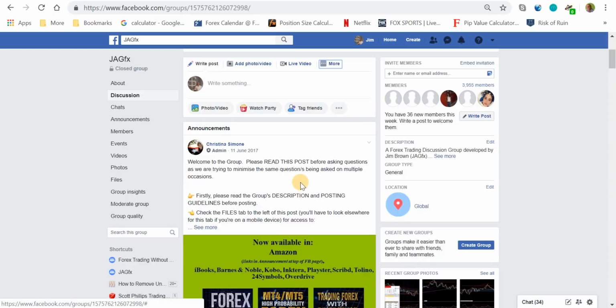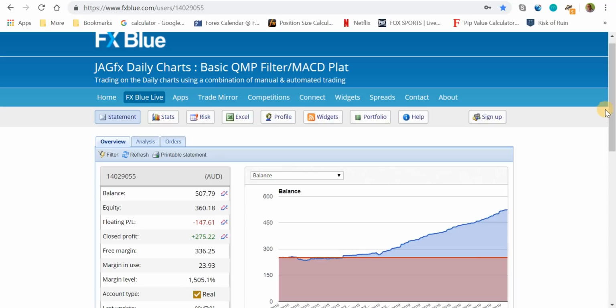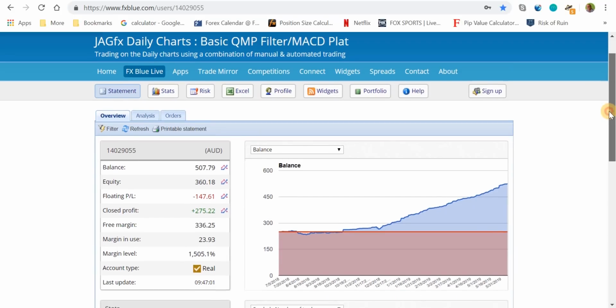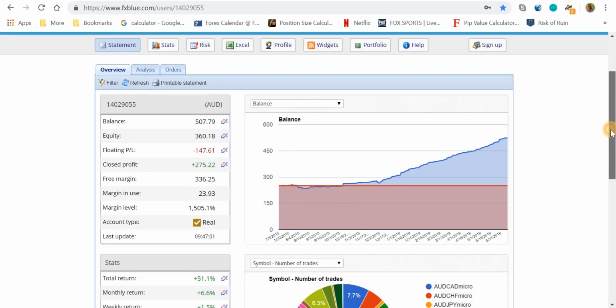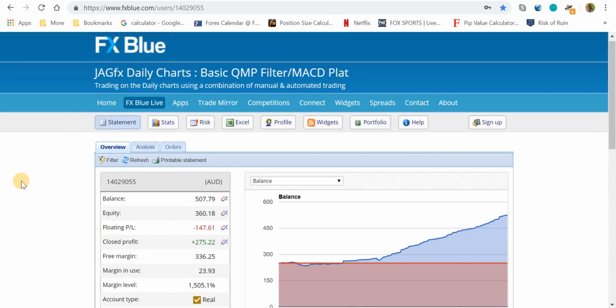All right, I mentioned basket trading. In that files folder, you'll find a link to it, which will take you to an FX Blue account. It's a very small live account. I think I started with $250. It was one of my son's accounts. He wasn't using it, so I just took over it to play with. And it's up to 360 equity.